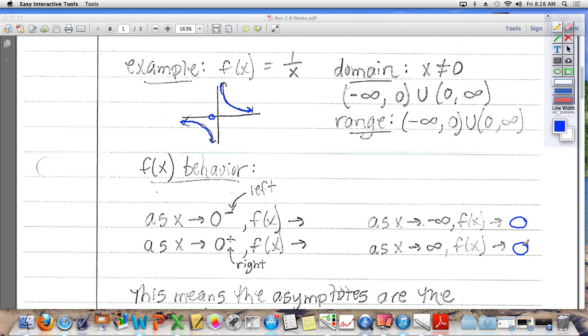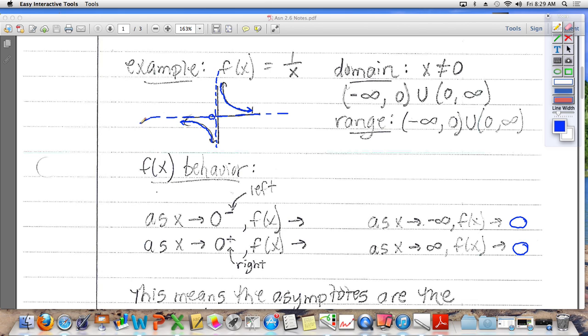Does anybody remember, and hopefully you picked up on this already because this word has shown up all over the notes, what are these things called? When we're getting closer to the x-axis from either direction, they're called asymptotes. This thing right here is called a horizontal asymptote. What do you think this thing right here is called? Vertical. It's called a vertical asymptote.